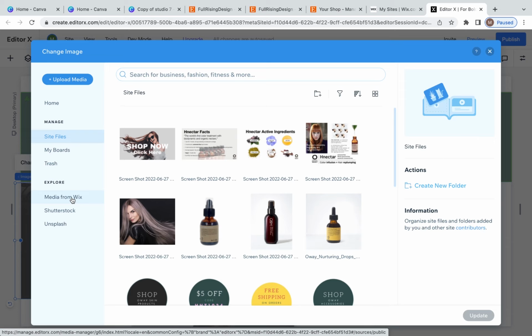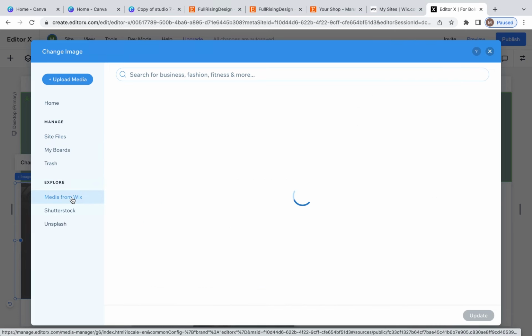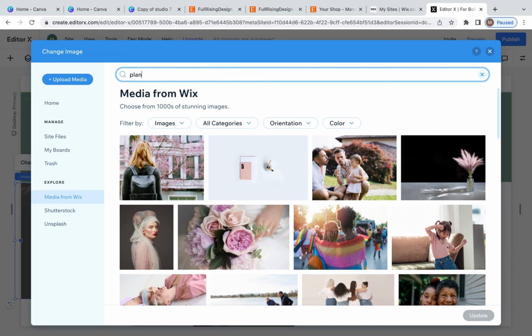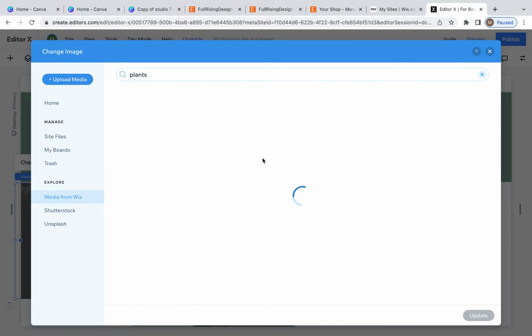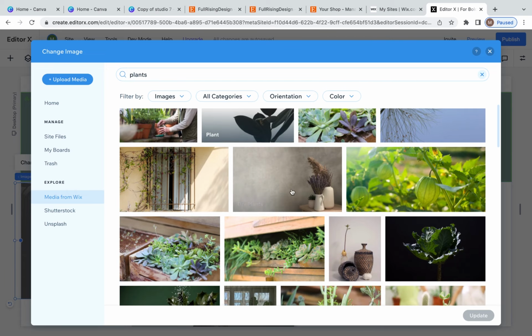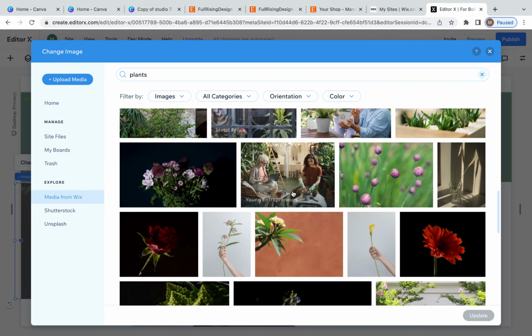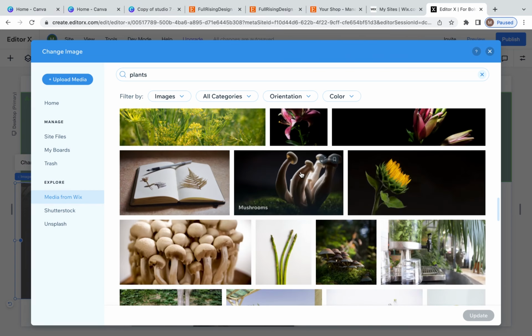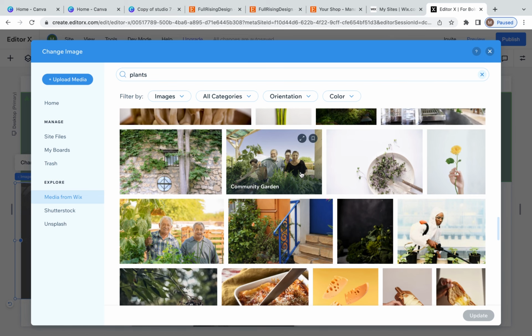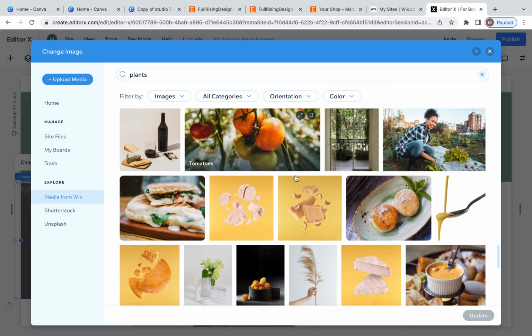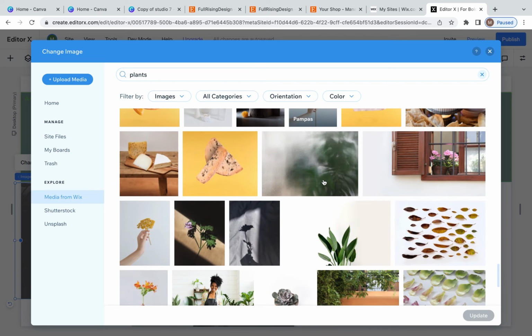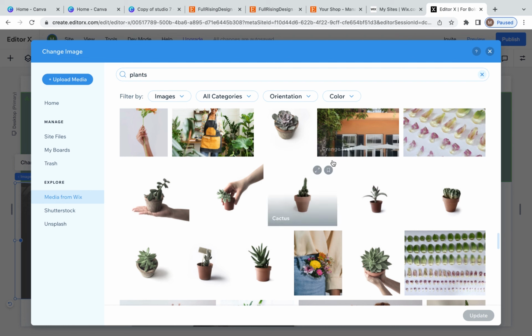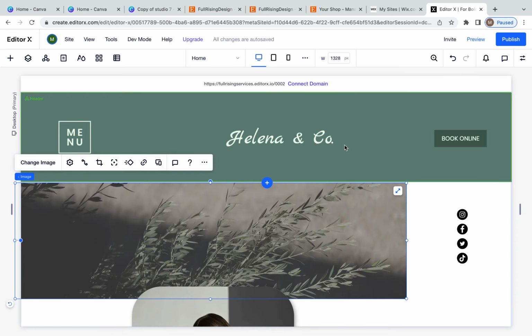This one I recommend like a background picture. I like to look at plants. So I go to media from Wix and type in plants. And I find something like this that doesn't have people in it unless it has to do with your business. People will work too, I guess. But that's kind of the motive, is to put something behind the picture of the hairdresser, the coach, or whoever owns this website. So yeah, finding a new photograph is really fun. Okay, or you can leave this one.